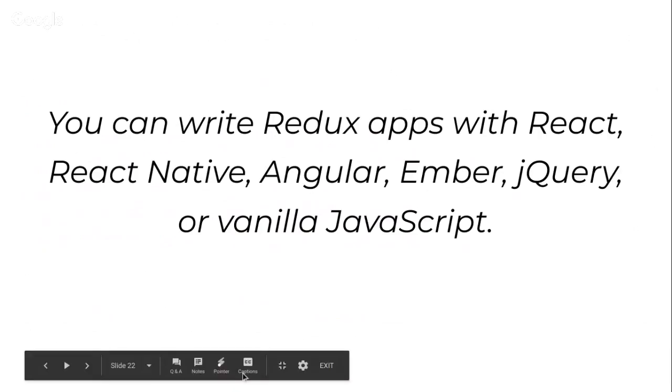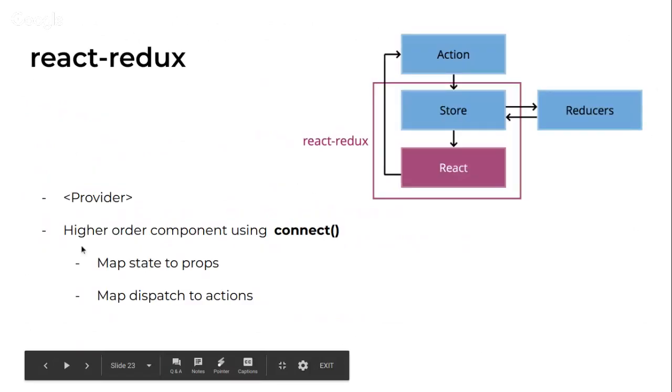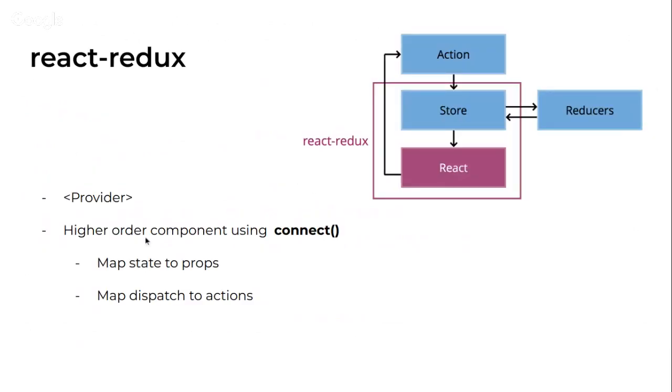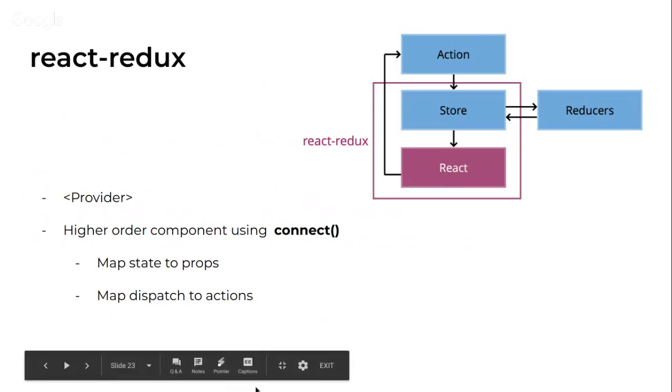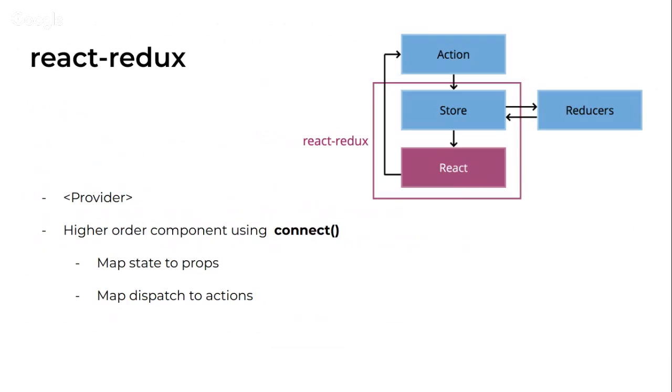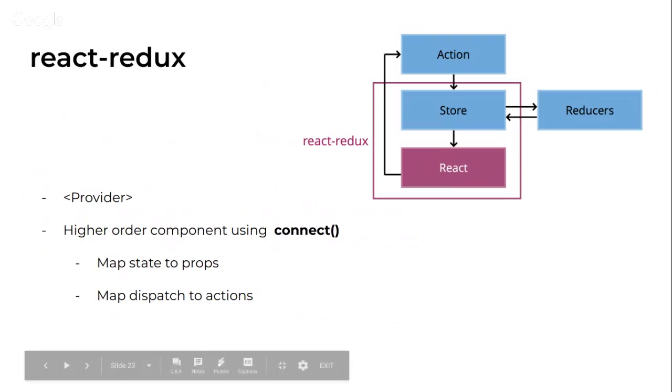For using Redux inside React, we have another module called React Redux. Again, you need to do an npm install for this. Once you do, it provides a few capabilities. One is that it enables you to access the store anywhere in your component hierarchy. It is similar to the context API, but it provides something called Provider. You wrap your root component with Provider, set the store on this Provider, and it takes care of making the store accessible inside any component.